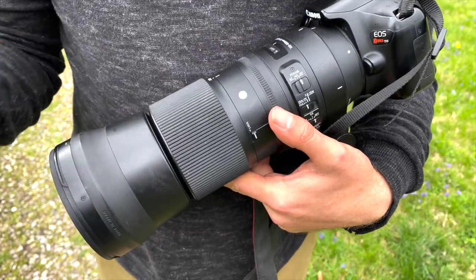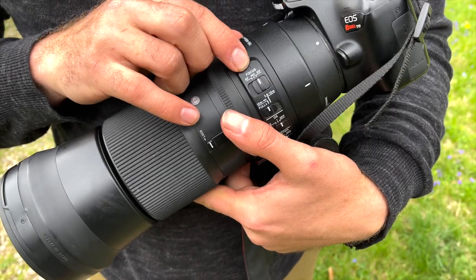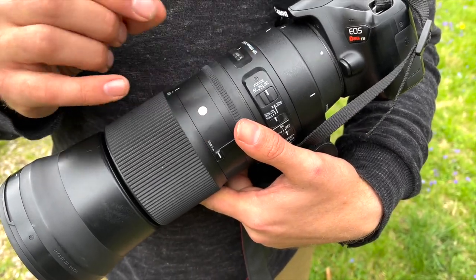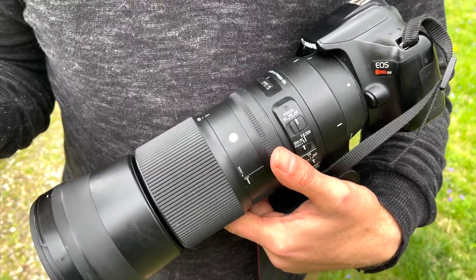Some of the things that I love about this lens is that you have three options for focus. You got the autofocus, the manual override, and the manual focus. Usually when I'm shooting bird stuff, I like to use the manual focus because sometimes a branch will get in front of the bird and you just have to tweak it back a little bit because your focus might get the branch rather than the bird. And this lens is a little bit less grabby than some of the other lenses if you have it in the wrong setting.